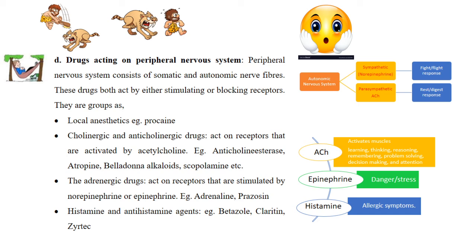Okay, so the next one is adrenergic drugs, that is dealt with epinephrine. Okay, that is adrenaline, the neurotransmitter released during the time of emergency, stress or danger. This epinephrine will enhance our blood pressure. Similarly, adrenergic drugs can be given for those who have decreased blood pressure. If they are having low blood pressure, they can be given this adrenergic drug so that the blood pressure can be increased to a normal level.